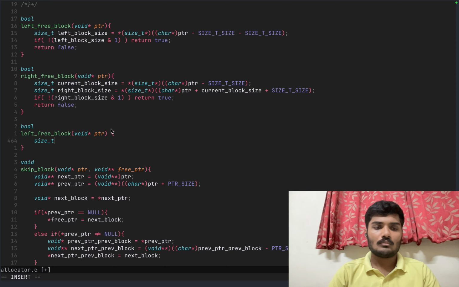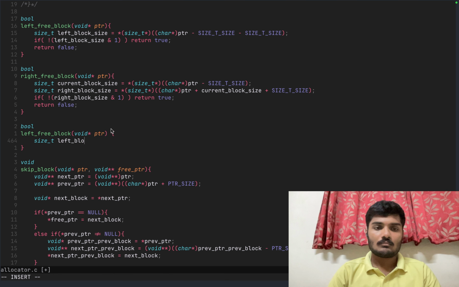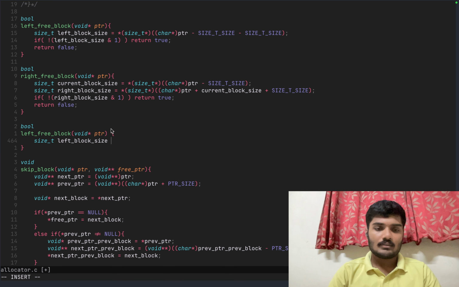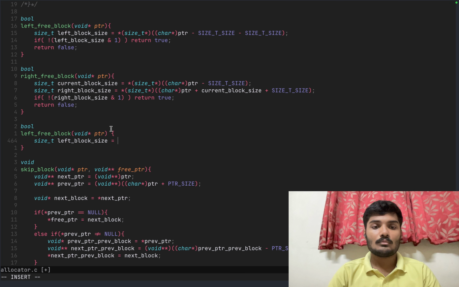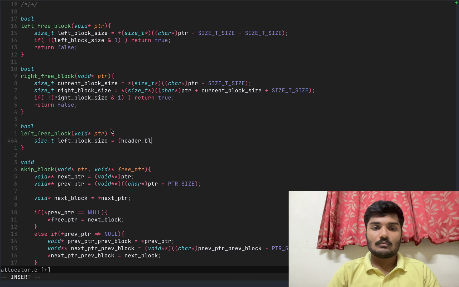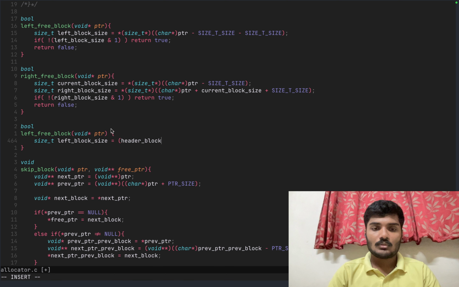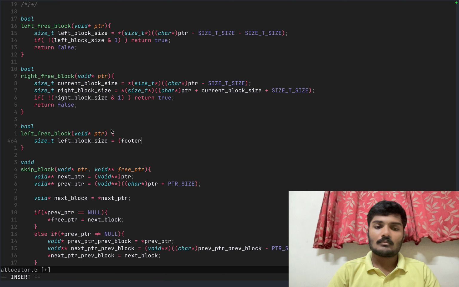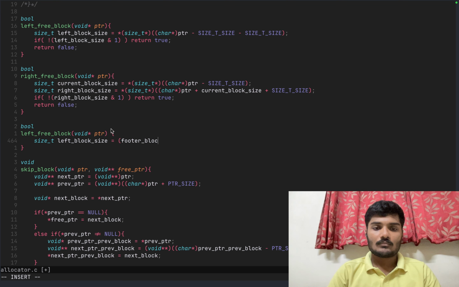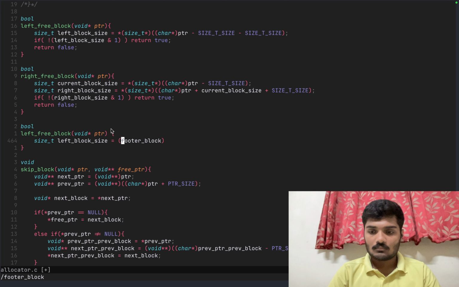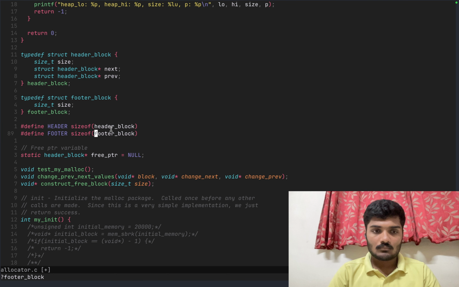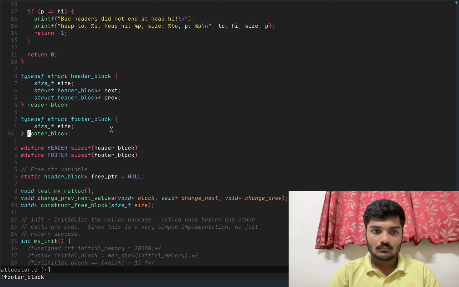Left block size is equal to, let's cast that into header block or footer block, right? Since it's the left, we are checking the left side. It is called footer block.